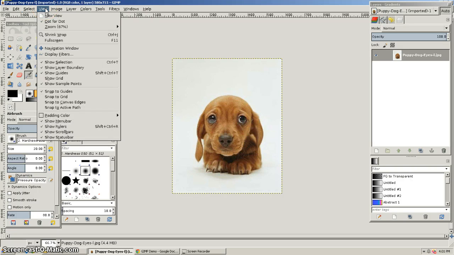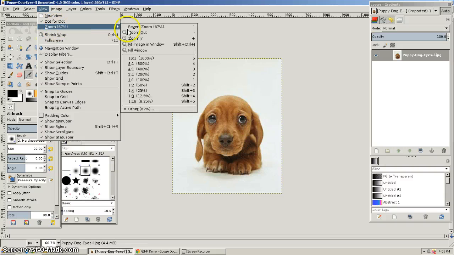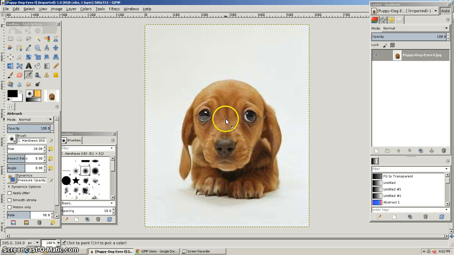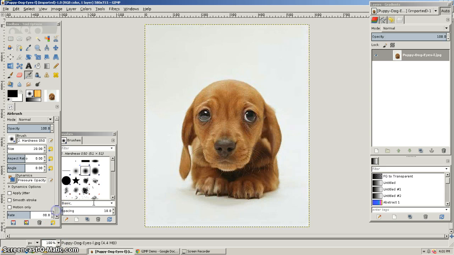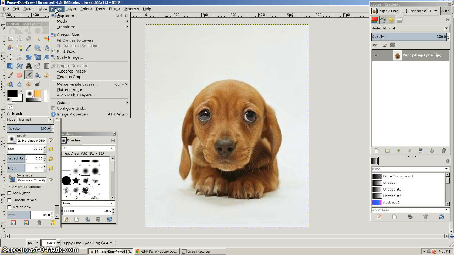View is the part that I want to see. View, so I can see this image at 100%, 1-to-1, so I can see what it looks like. I can also go down here and see that here. So I could say 50%, I could say 100%, and that's important. If I go to Image, I can make duplicates of this. I can change the mode, meaning right now it's in RGB mode.